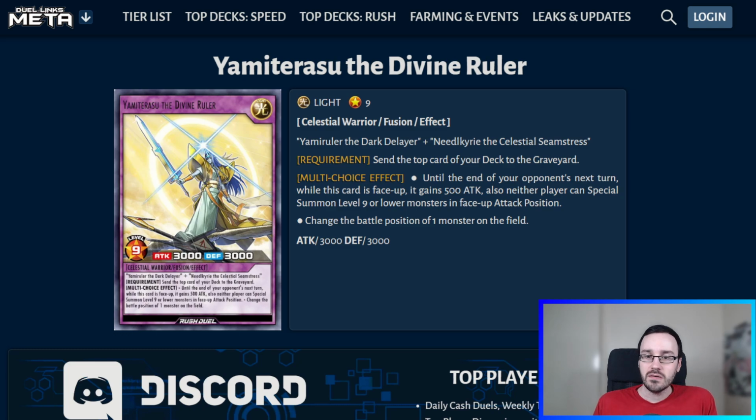So we can send the top card of our deck to the graveyard, then until the end of your opponent's next turn, while this card is face up, it gains 500 attack. Okay, so lingering attack boost goes up to 3500, that's kind of hard to out. Also, neither player can special summon level 9 or lower monsters in face up attack position. So we can still summon in face up defense position, so that's fine.